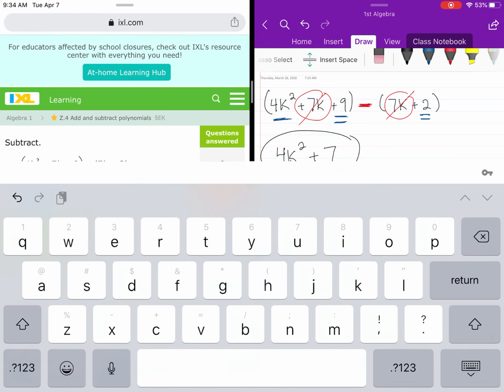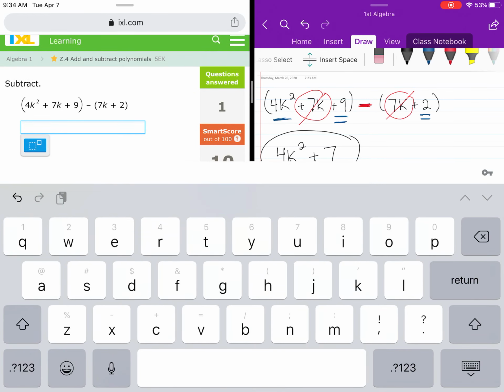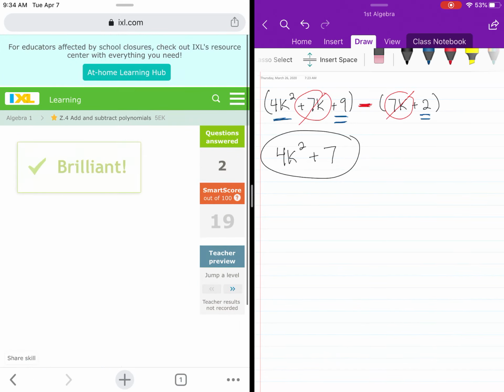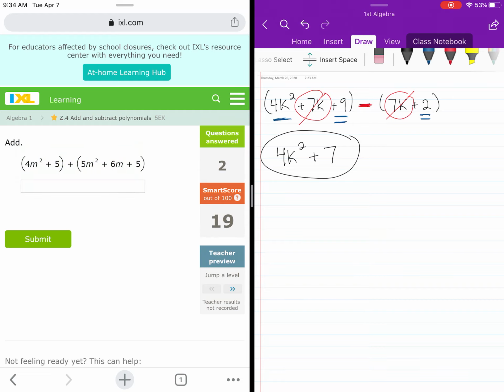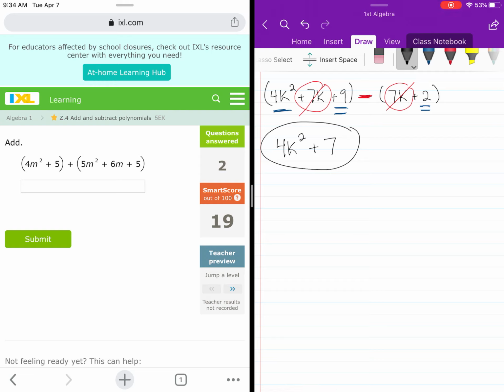So this is my expression that I'm going to type in to IXL. So 4k, type here, click that blue box to put the exponent. Make sure that once you finish typing the exponent, you click again beside that so it moves it down, and then plus 7. If you continue writing that in the exponent, you will be getting the wrong answer. Okay. Another example here. So I'll leave that one there, that way you can see the previous one if you need to. I'm going to write this next one.